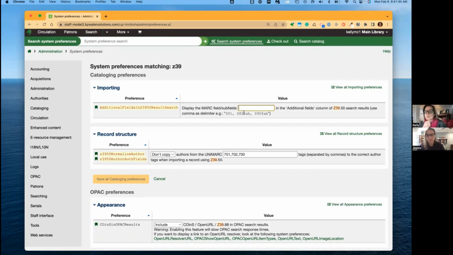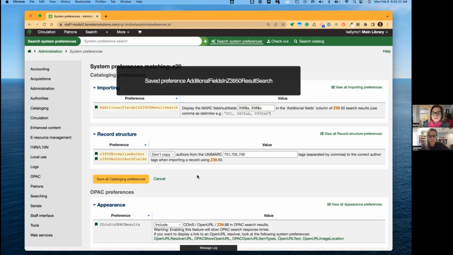Jessie and I were discussing, and we think using a couple of the RDA fields will really narrow down whether we're looking at a book, an ebook, an audiobook, the variety of different formats that these titles come in. So we're going to use the 336 subfield A, and it has a nice example at the bottom to tell you to do that with the $ sign and then the subfield. And then I'm going to do 338 subfield A. That's going to give us a good indication of what format this book is in. Go ahead and hit save.